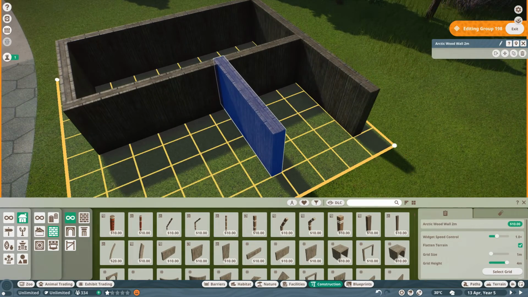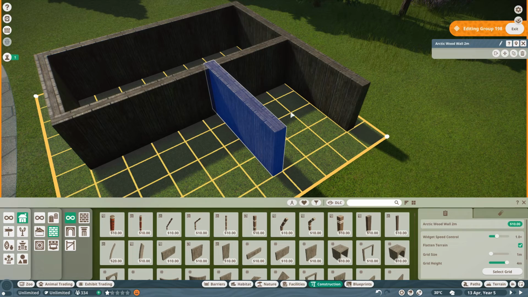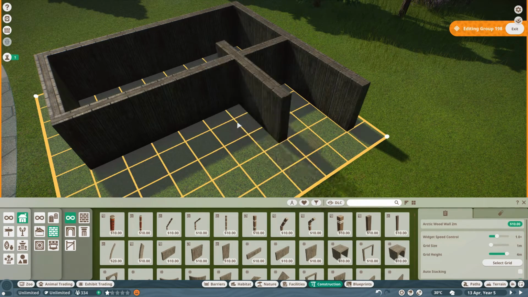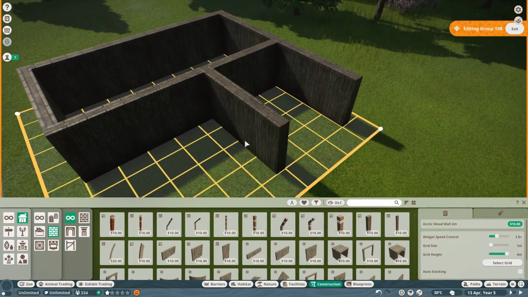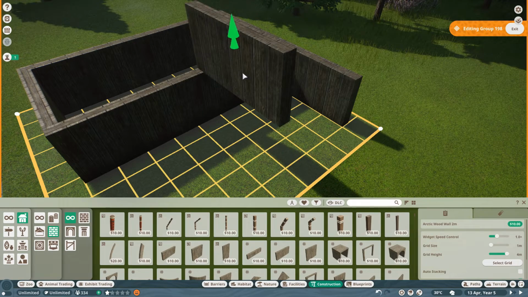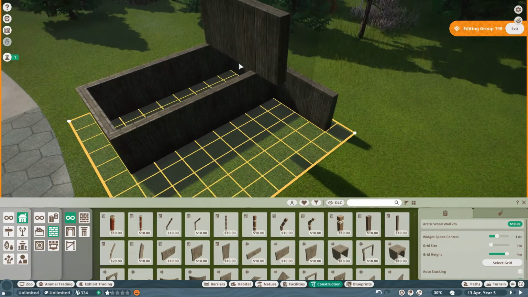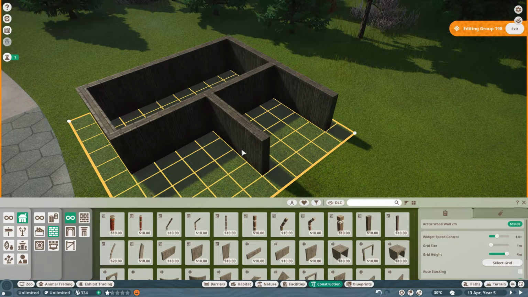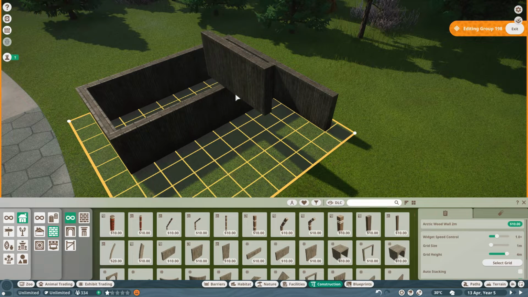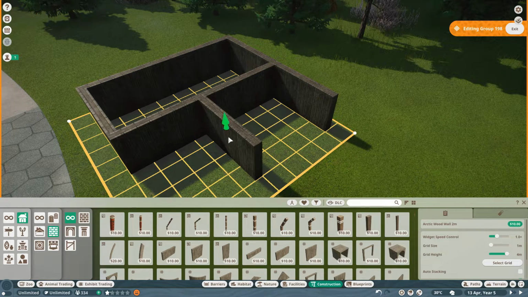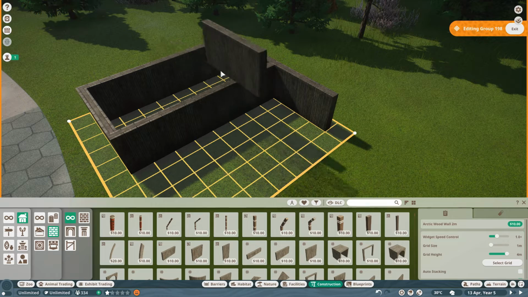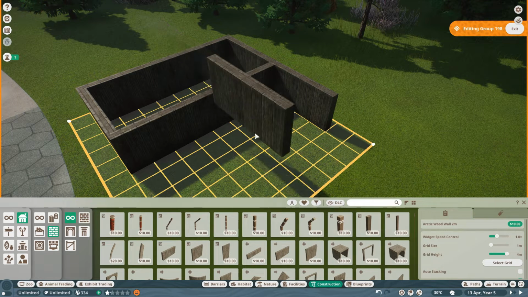And you can also adjust the grid height. Let me show you that. If I want to move this piece, I can also move it vertically if I press the shift key. But you will see that it kind of jumps from one place to the next. It actually goes 4 meters up. You can see this. We are here. This wall is 4 meters tall, so it is jumping 4 meters.